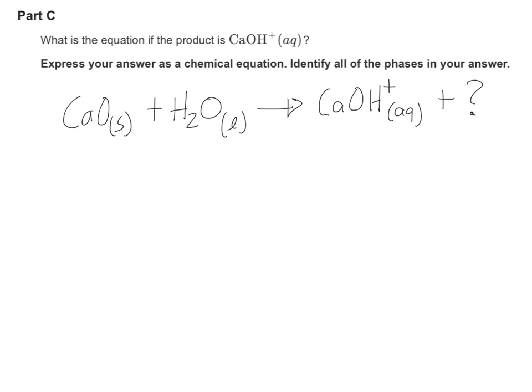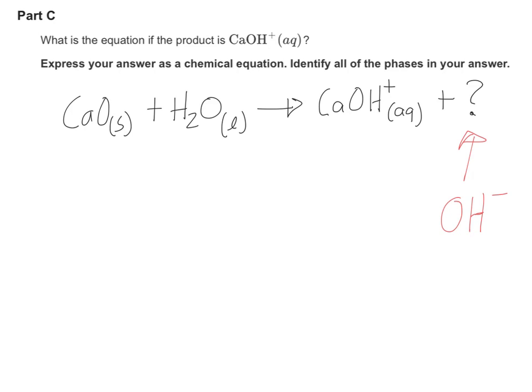Well, you kind of have to ask the question, what did calcium oxide gain in order to become that product that's listed on the right side? Well, it gained a hydrogen, or more specifically a hydrogen ion, and that's why it has that positive charge. Well, where did it get that hydrogen ion from? Well, it had to take it from water. So if you take a hydrogen away from water, what's left over? Well, after taking that H plus away from water, a hydroxide ion has to be the thing that's left over.